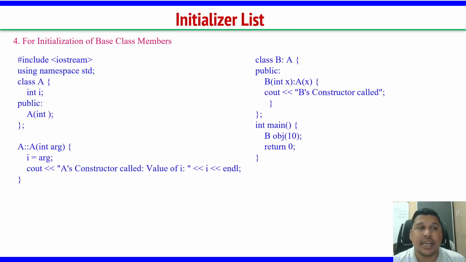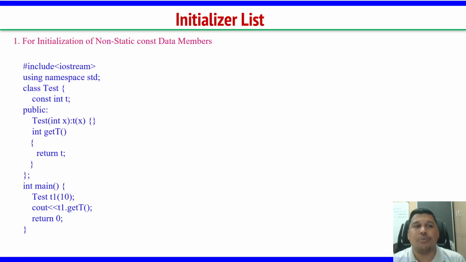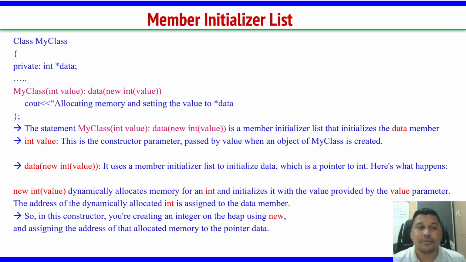Okay, so if you see here, what are the different ways of initializing? What is the initializer list here? It's one way of assigning default values to the private data members of the class. There can be some situations where a constructor cannot be used. You can even use this initializer list wherever a constructor is applicable. Still you can do that, no problem. Either use a constructor or use an initializer list. Okay, so for constant data members and for reference members, you have to use this initializer list. Okay, so member initializer list.